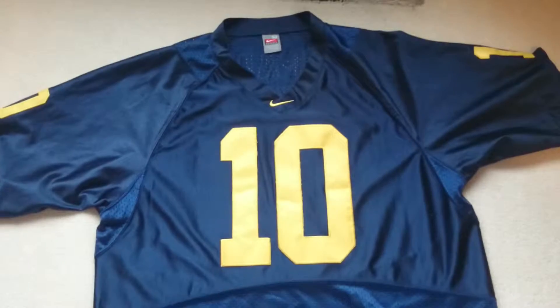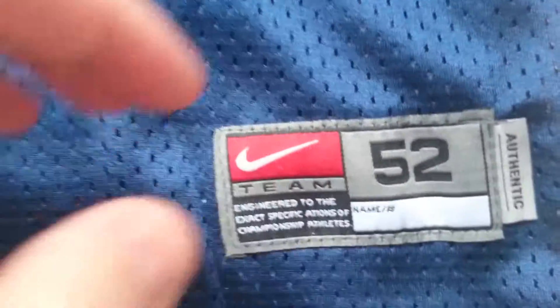The last jersey I ordered is the Tom Brady number 10 Michigan jersey. You get the Nike logo on top all stitched on, and the number 10 is very well stitched too. The material on the numbers is actually a little different than what you get in the store — these are a lot nicer and seem sturdier and will last longer. You have the size plate down here and it says 'authentic' — I have no doubt about that because this is top-notch. Number 10 on the sleeve, and flip it over, Brady is all stitched on the back very nicely.